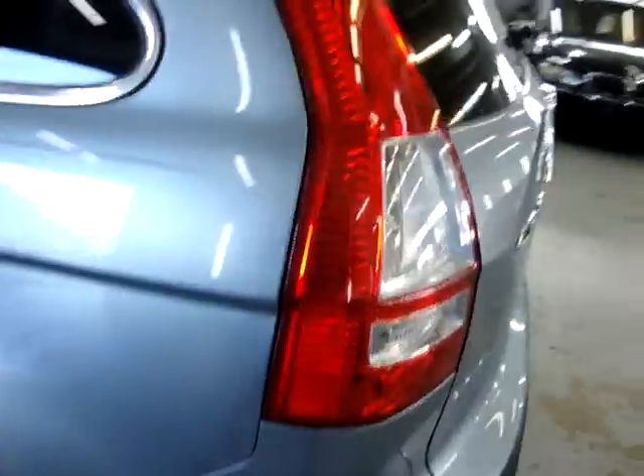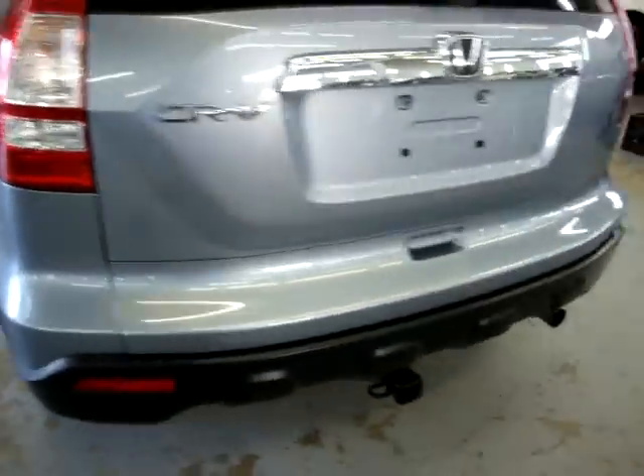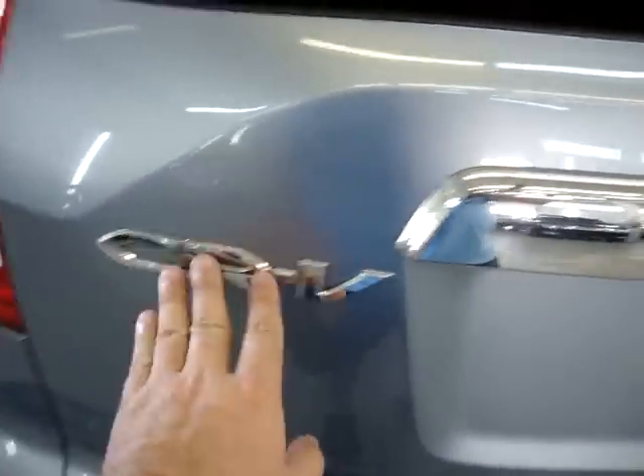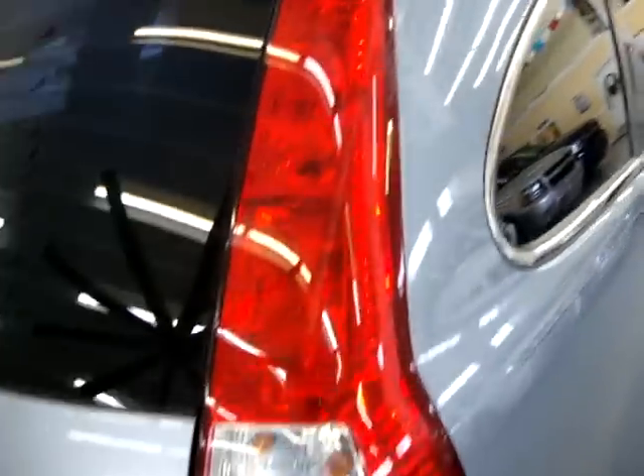We're ready to move on to the back. We also have curtain inside airbags here on the rear post as well — curtain airbags on the rear post and on the front post, so that covers all the passengers. Tail lights are all nice and clean — they're not cracked, scratched, or damaged in any way, and they're not hazy. All the chrome lettering and the moldings here are nice and clean, not cracked and not peeling. You've got your rear wiper and inside you've got the rear window defroster. Right rear taillight — same thing — perfect shape, no damage.